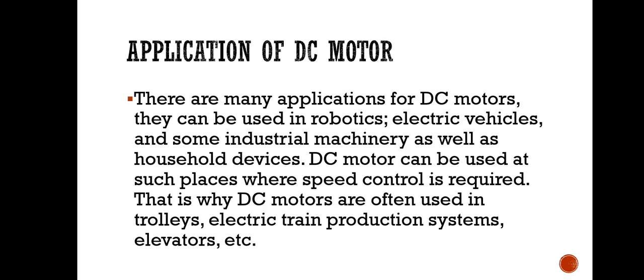Applications of DC motor. There are many applications for DC motors. They can be used in robotics, electrical vehicles, and some industrial machinery, as well as household devices. A DC motor can be used at places where speed control is required. That is why DC motors are often used in trolleys, electrical train production systems, elevators, etc.